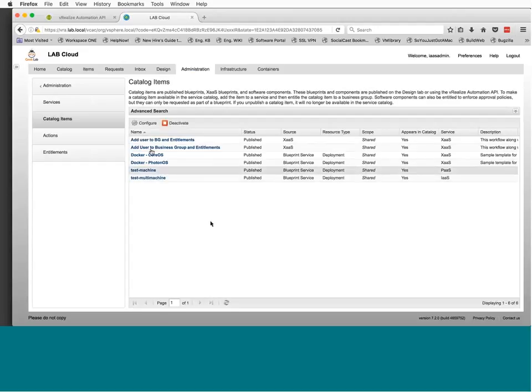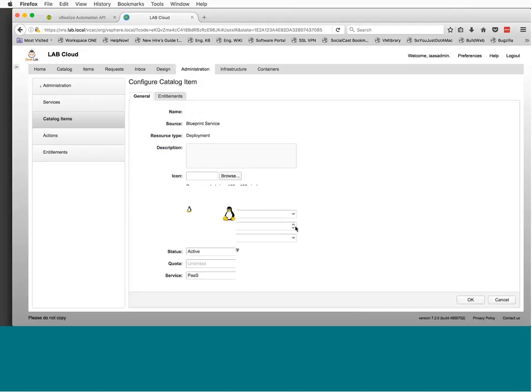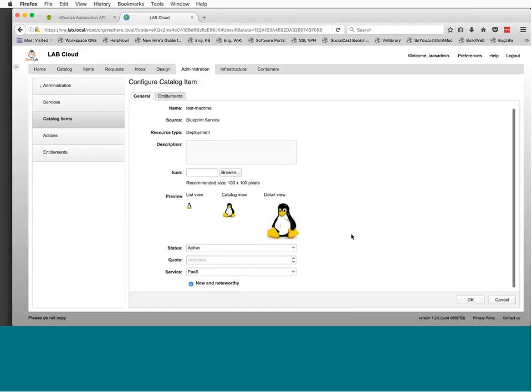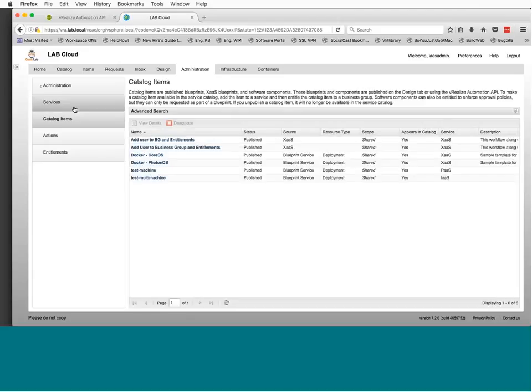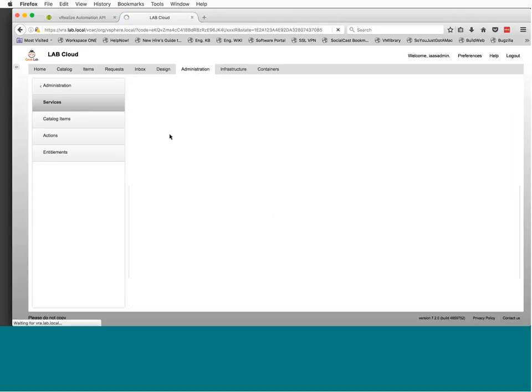Then I select it and further configure that particular catalog item to attach to a service, or you predefine a service first, because when you are configuring for the first time, you don't have any services defined. So you need to define a service here.